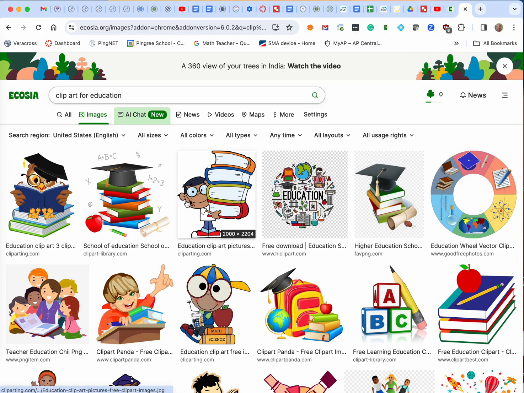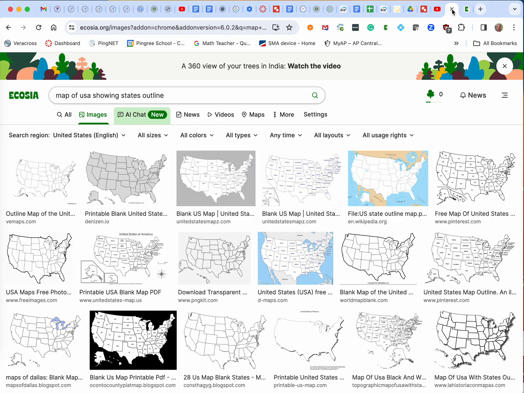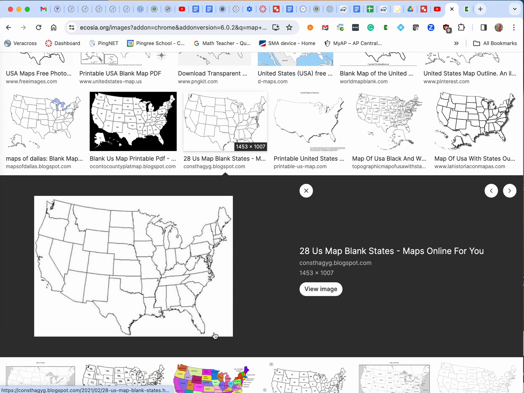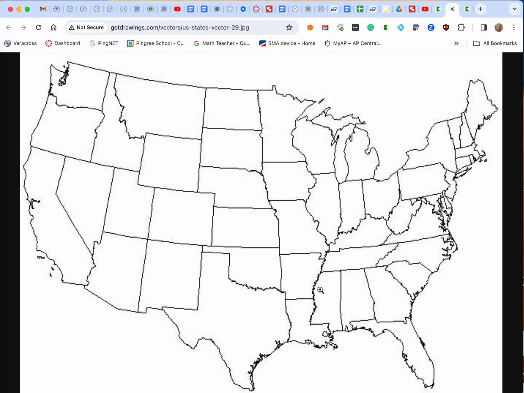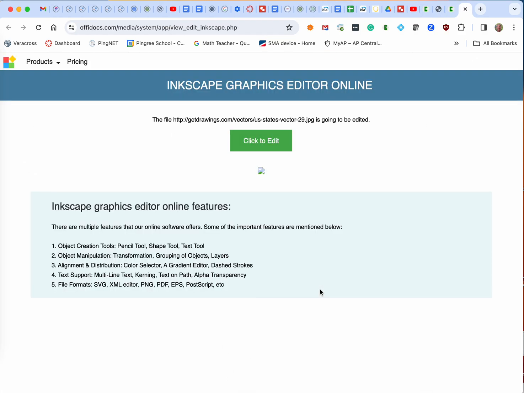For you guys that are doing something related to the solar industry or any sort of sustainability issues, we have chosen 20 states to highlight, and so I've just done a quick search of a map of USA showing outlines of states. Again, if you were to click on something like this and then take a screenshot, let's see if that's a little bit bigger. I take a screenshot of this.